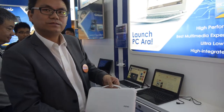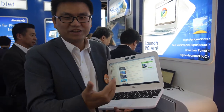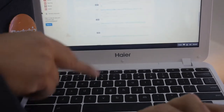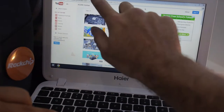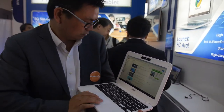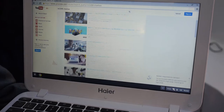So how can you use the GPU to accelerate the browser? Yeah, as you know, we have a long history of cooperating with the Mali team, and for example, for the browser we have the GPU to accelerate the rendering, so it is most smooth. Smooth scrolling? Yeah. Alright. And smooth multi-tabs, you can have many tabs open. Is it going to be smooth with many different open websites? Are they all 2GB RAM, right? It is all 2GB RAM. 2GB RAM is enough for good performance? Yeah, it is enough for the performance. You can see all the performance here. But next, we will also have the 4GB RAM version.